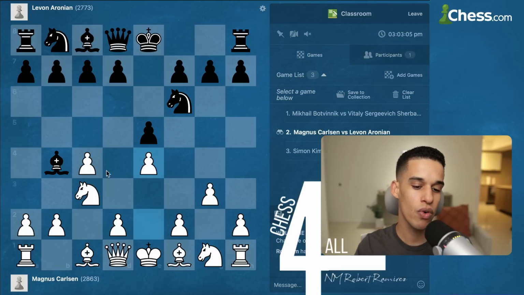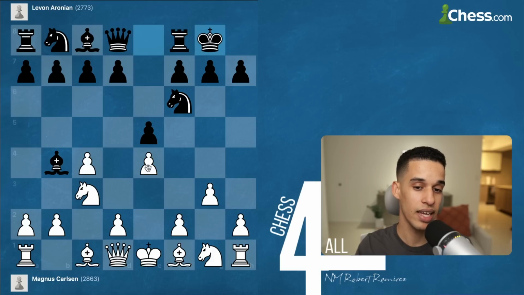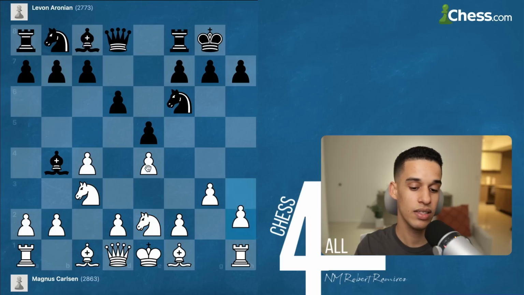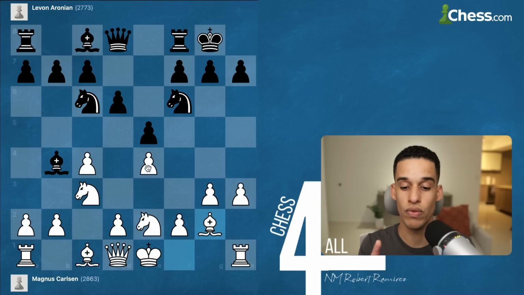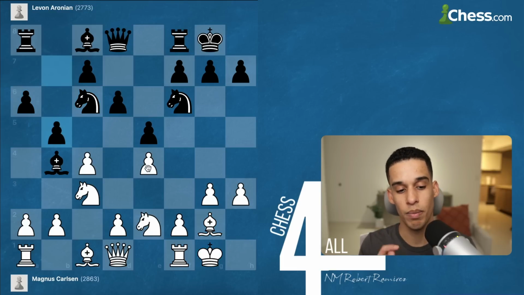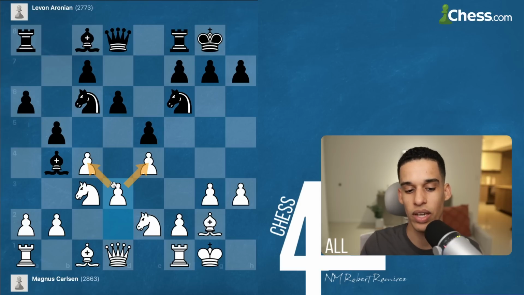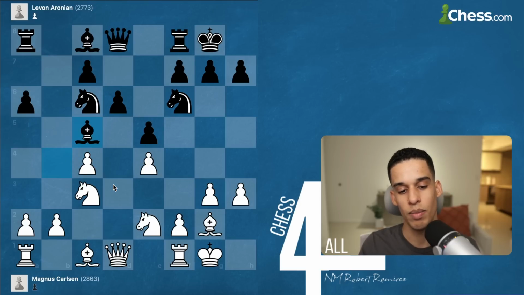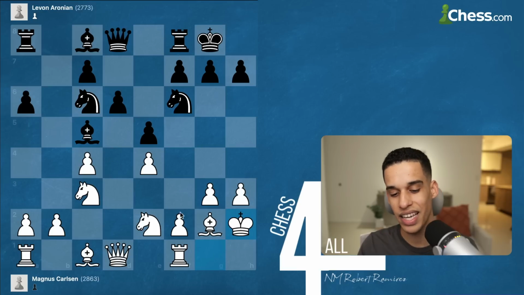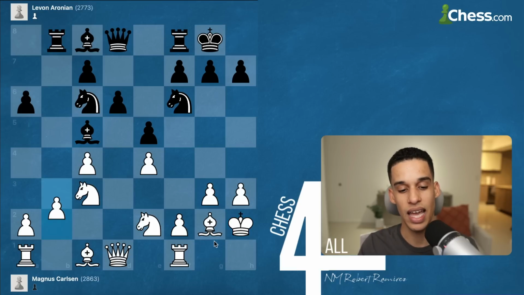And after bishop b4, he goes e4 right away. Then castle, knight g2, e2, d6, h3, all of the same moves that we already know, but he's doing it in a different move order. Bishop g2, castle, b5, and then pawn to d3. Again, this pawn is helping us both towards the king side and the queen side. So take, bishop c5, king h2. Look, getting away from that diagonal, and b3. No hurry, we have time. Let's just take care of their threats.